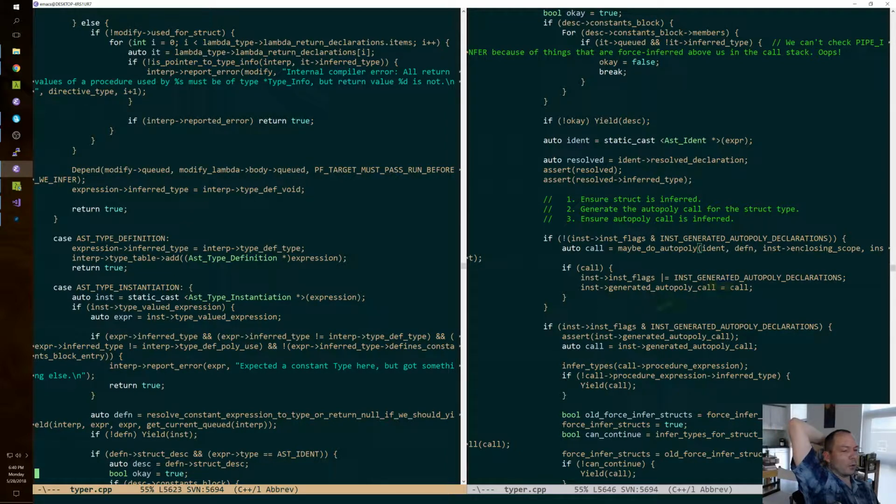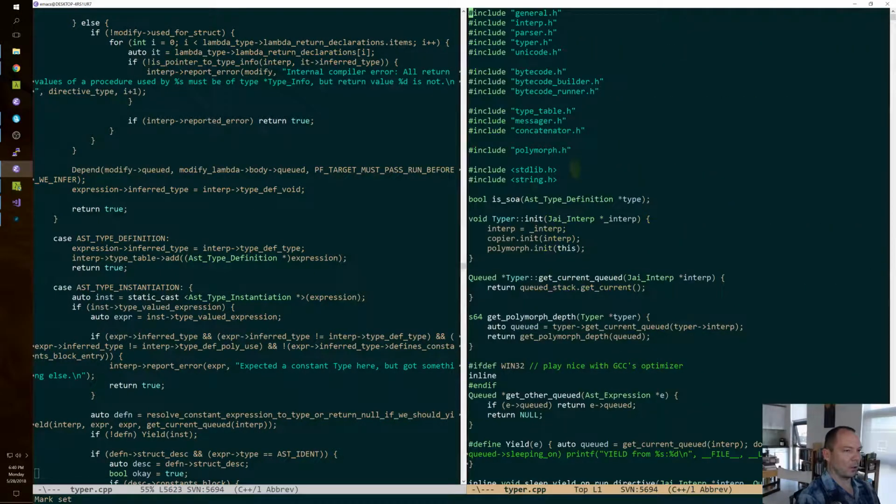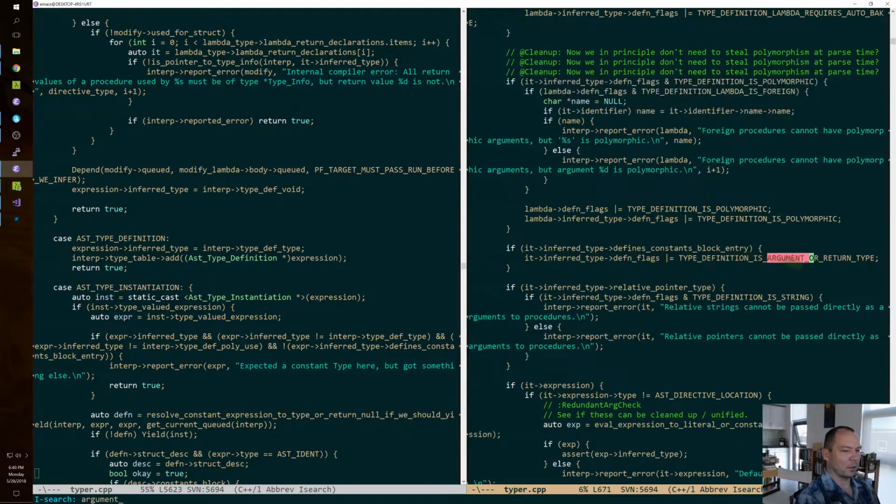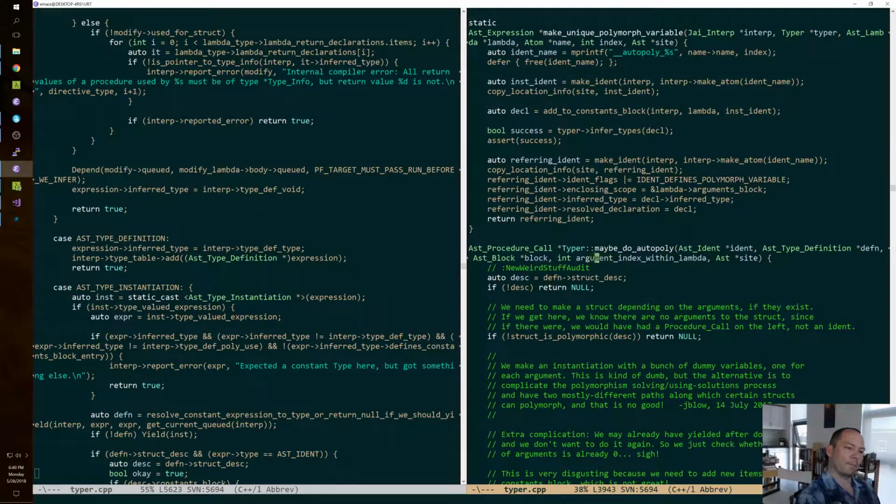Okay, so really what we just need here is a unique identifier. It doesn't have to be the argument index within the lambda. But I also kind of want to be able to do reproducible builds and stuff. Oh, maybe I shouldn't worry about that. I'm not going to worry about it. Okay, so instead of calling it argument index within lambda, we're going to call it something else, because the thing about reproducible builds is it'll never be exactly the same if you're multi-threaded.